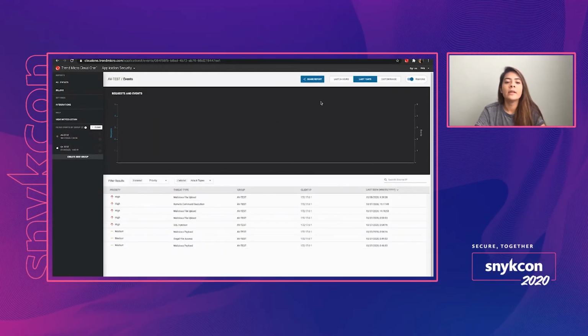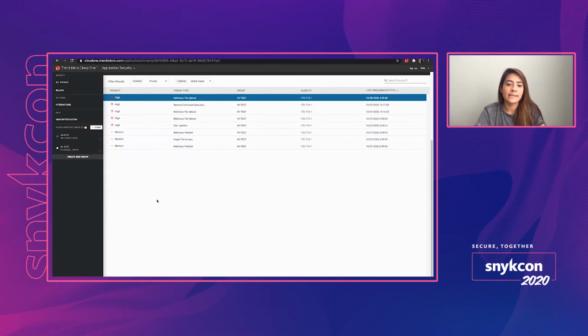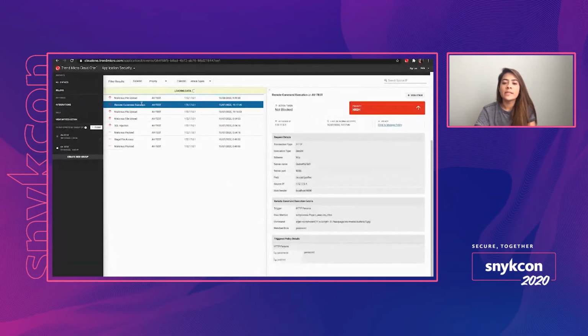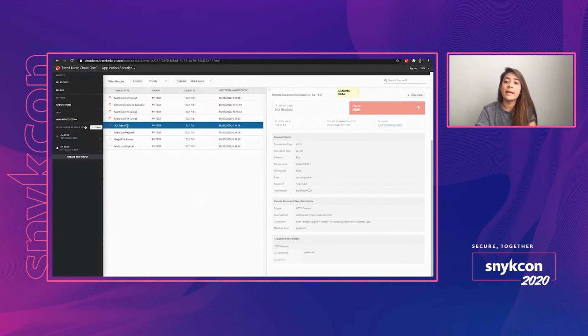Here I have some examples of attacks that happened. That I was talking about, malicious file. He tried to upload the file.txt, for example, but it has an EICAR test file just to test and see if it was blocked and everything. Remote command execution. He tried to run a script on it, and I have an SQL injection.